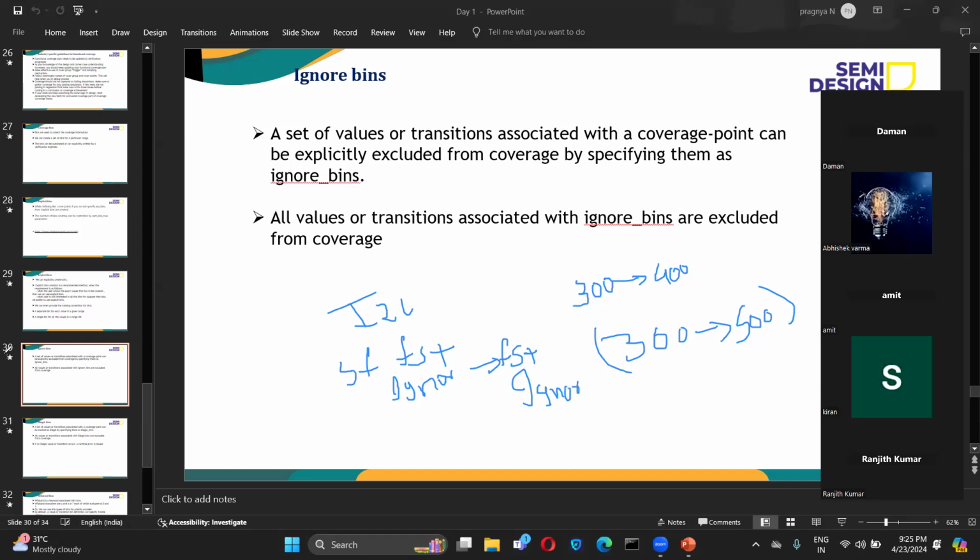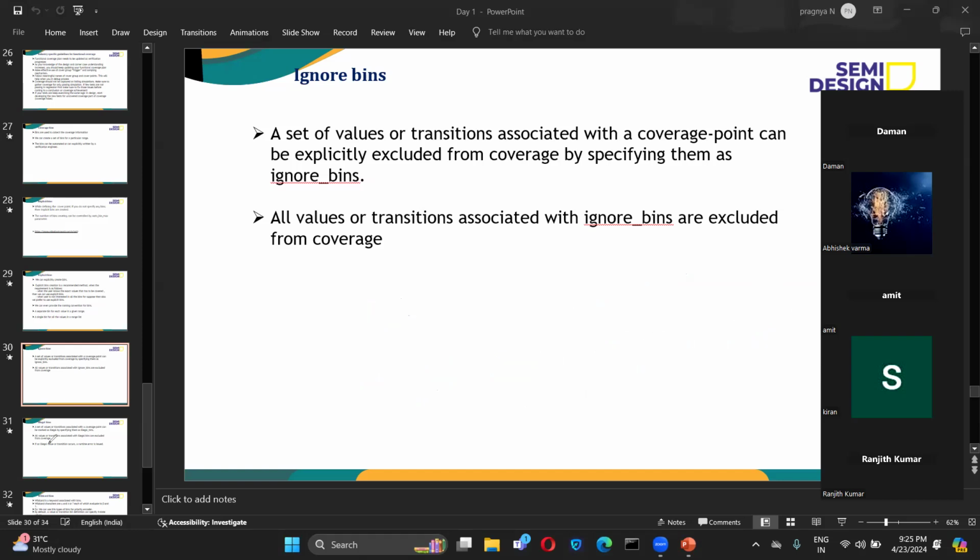I have one doubt regarding bins. If I take implicit bins, for example, the range 2 down to 0 means 3 bits, 2 power 3, 8 combinations. For example, implicit bins I can segregate, 8 divided by 4 means 4 bins are created.